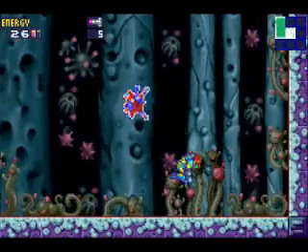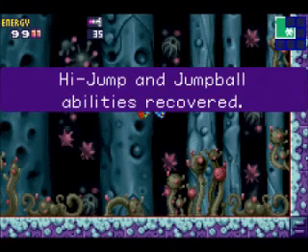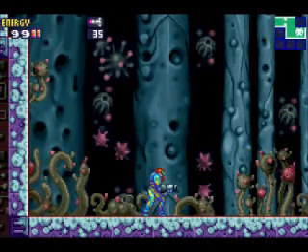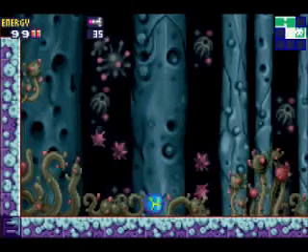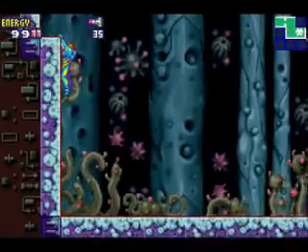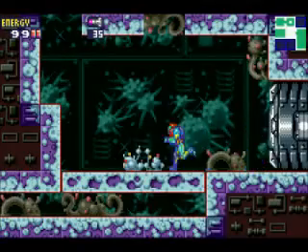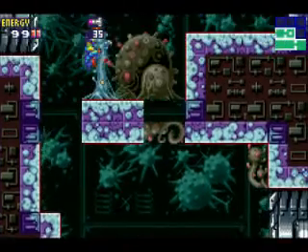And that does it. High jump and jump ball. Oh yeah, this also lets us jump in our morph ball form. That's right. See? Now when we go into morph ball, if you press the A button, you can jump in the morph ball. Plus, look how much higher Samus jumps now. But I believe that we can go ahead and call that the end of the episode.